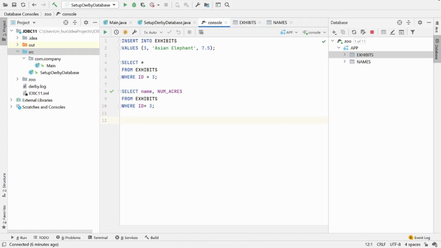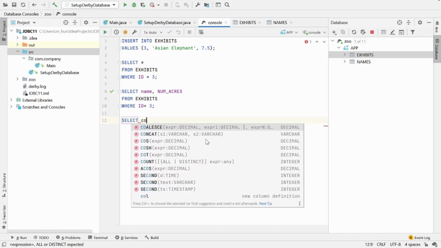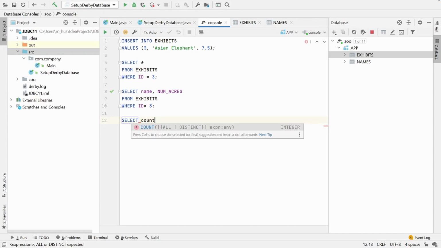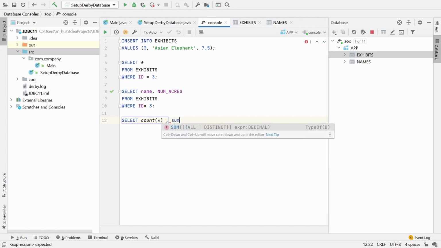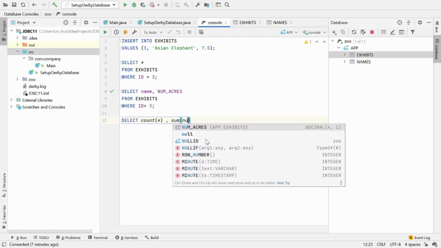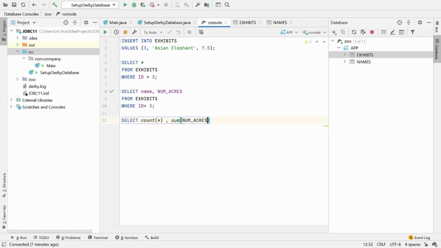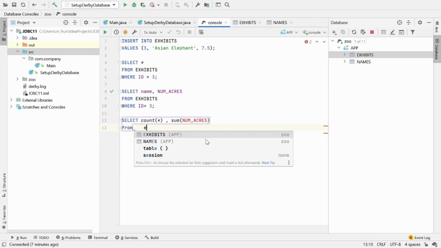There are also some functions. We call them SQL functions. We get information about the whole result without returning individual rows. There is a function called count. Count star means count everything, and sum is another function, which adds everything in num acres, FROM exhibits.